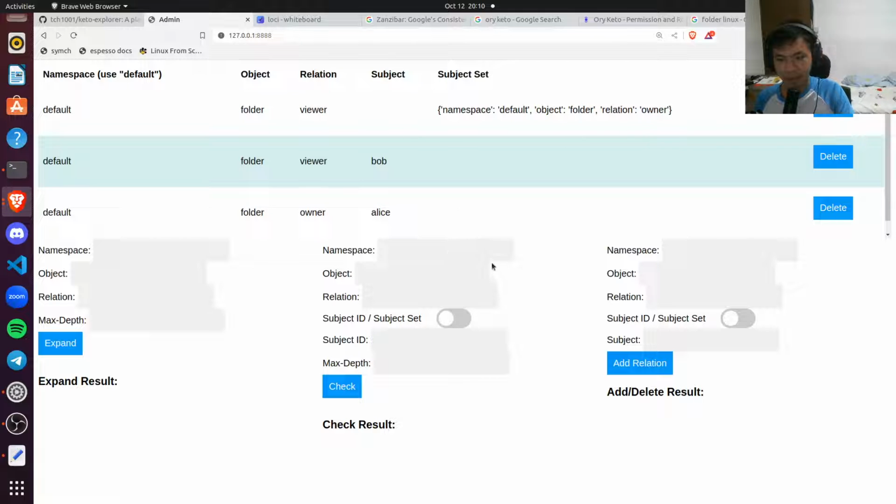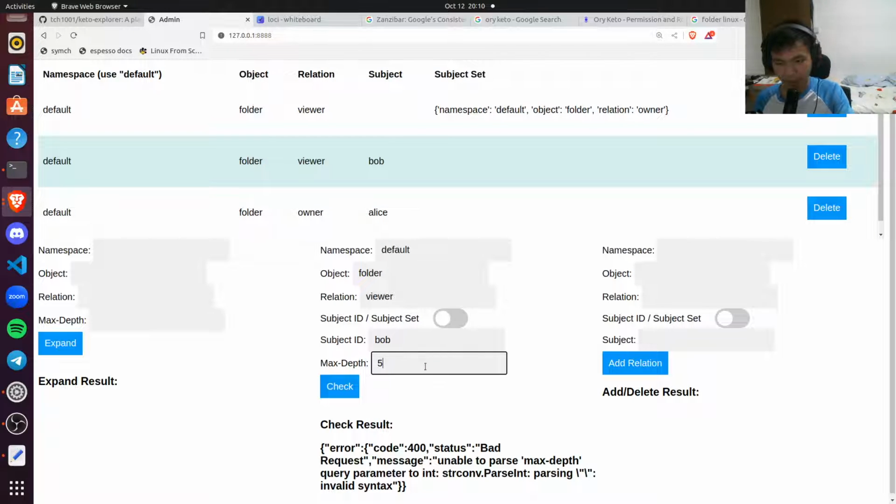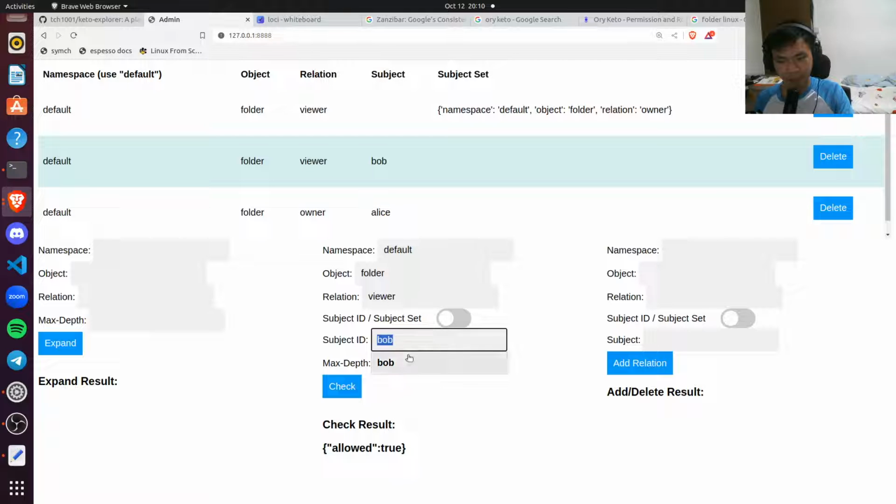If I do this, then we can see that if I query for all the viewers of the folder, if I query Bob, I need to put in max depth. If I put Bob, it is true. Previously, if I put Alice, it wouldn't be true, but now we see that if I query Alice, it's also true.